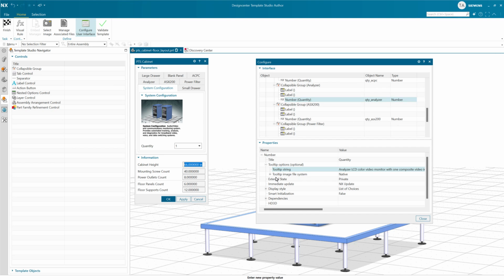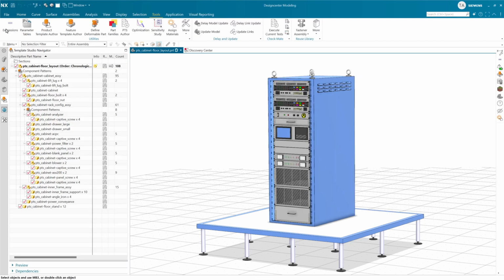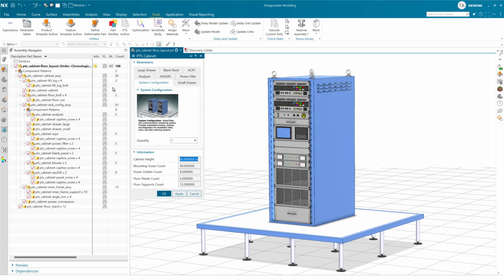And then the image here, again, we can optionally do that. Let's do it just with a string for a minute. With just the string, I can come out here and say finish. This is going to go out, and again, we'll have our updated template interface. As we come to edit reusable component for this guy, and come to the Analyzer tab, we'll see that as we mouse over the quantity right there, we get that string. And it's that same text that's in the image up above, but it's readable now on this monitor, and will continue to be so as we go forward, and maybe in another 20 years or even higher resolution monitors.